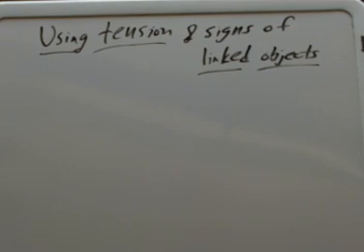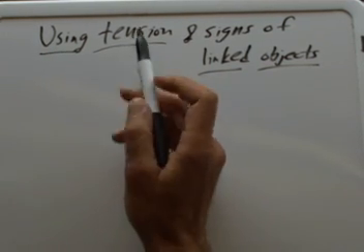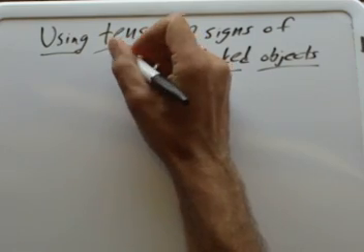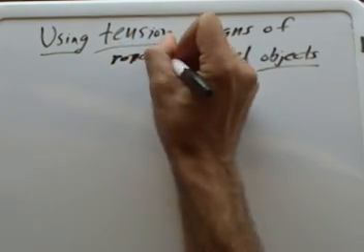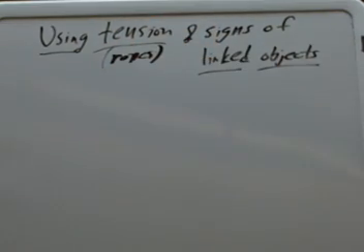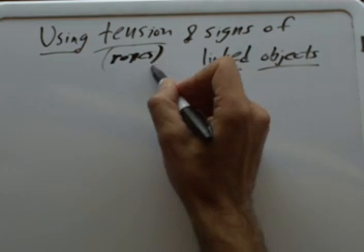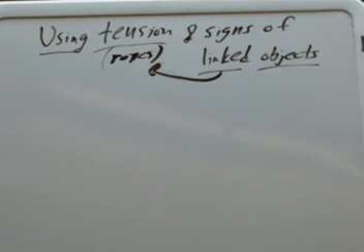This video is about a few operational notes on using tension that has to do with ropes and things like that in problems, and also how the signs of objects that are linked by these ropes will be set. Signs, of course, are plus and minus signs that refer to the direction of motion. It differs a little bit from some things that we've discussed before, so let's just get right into it and see what we're talking about here.